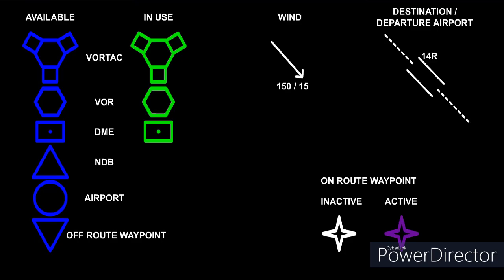Before looking at pages of the display, it is worth getting to know what the various symbols mean. The Boeing 737-800 uses these. This is a VORTAC. As it is in blue, it simply means that it is as indicated in the position on the screen and is available for use, but has not been selected or tuned. If selected for active use, it turns green.